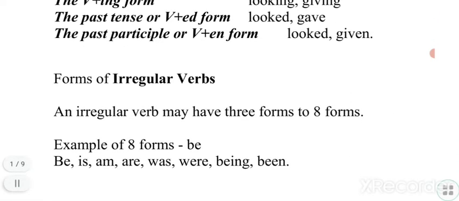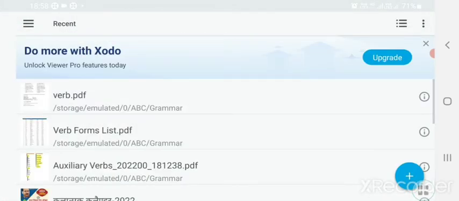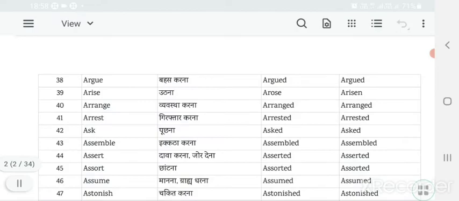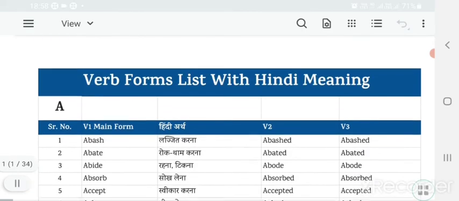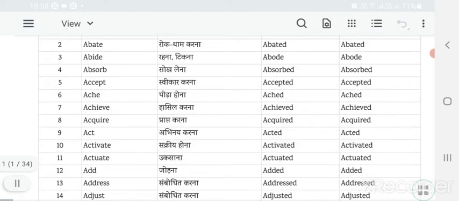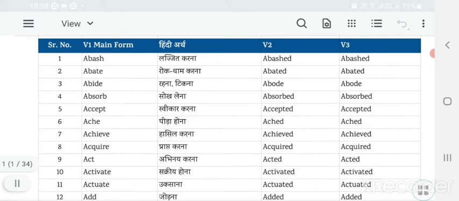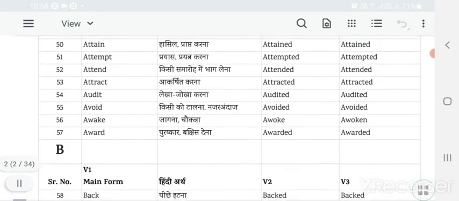Now about irregular verbs, one thing to be noted is that you need to know at least a few basic irregular verbs that are provided to you in this video. In the link of the video you will see these kinds of verbs. These are some important irregular verbs. For example, the first one, abide, and the second form of the verb is abode and abode is the third form. So I have provided this complete list of different verbs.